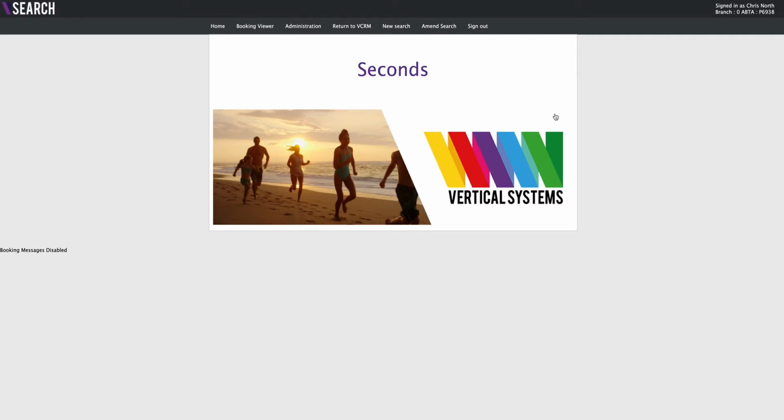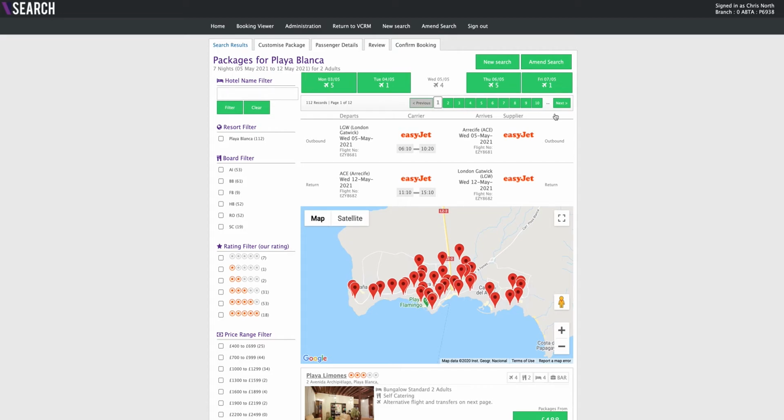So the system now is creating a number of available packages for this customer for these dates and this information. It's pulling in all of the flight information. So we have anything from low-cost carriers to charter carriers, scheduled airlines, and so on. Also, for accommodation, we have a multitude of suppliers that you can choose to work with. You can have as many or as few as you wish. So I have my results.